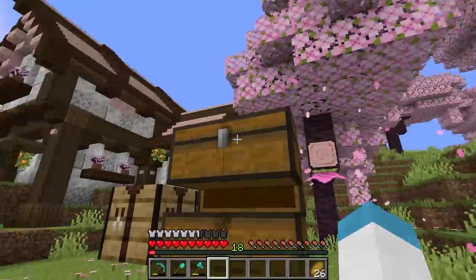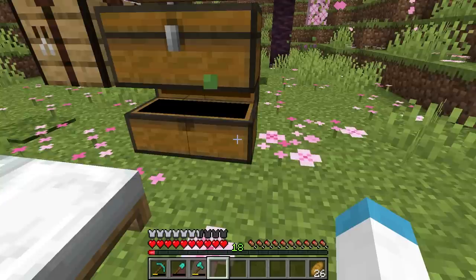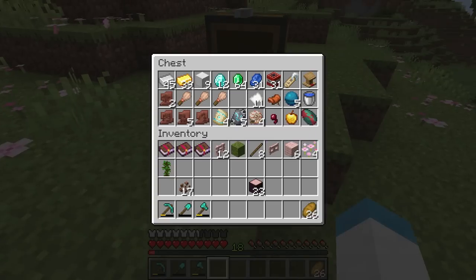Now, I think I already put my diamonds. No. So it says we have 23, but I actually had 11 already. So we found 12 diamonds on our travels. A bunch of iron and gold and emeralds. I actually got quite a bit of emeralds just from brushing. On top of that, we got some TNT, which is good. We might be able to get some early game debris from that. Name tag, Heart of the Sea, saddles.